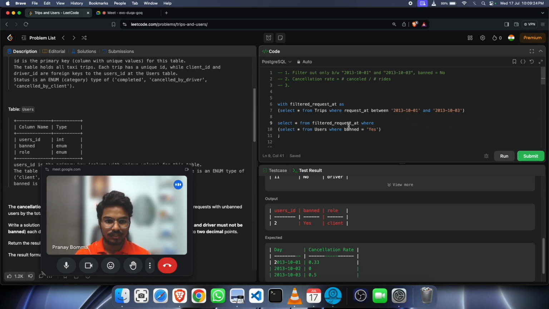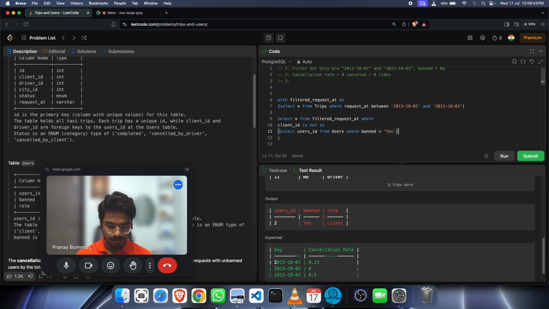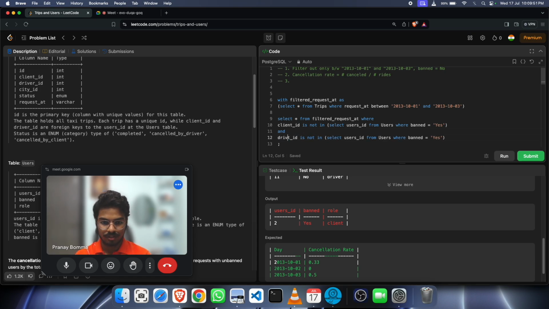So select star from filtered request at where I need to find only the user's ID, where client ID is not in, and also the same thing we'll do for driver ID.